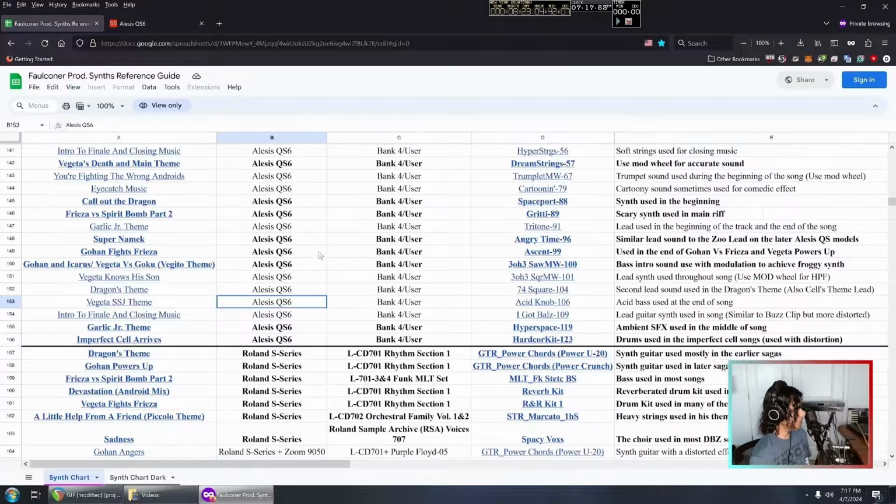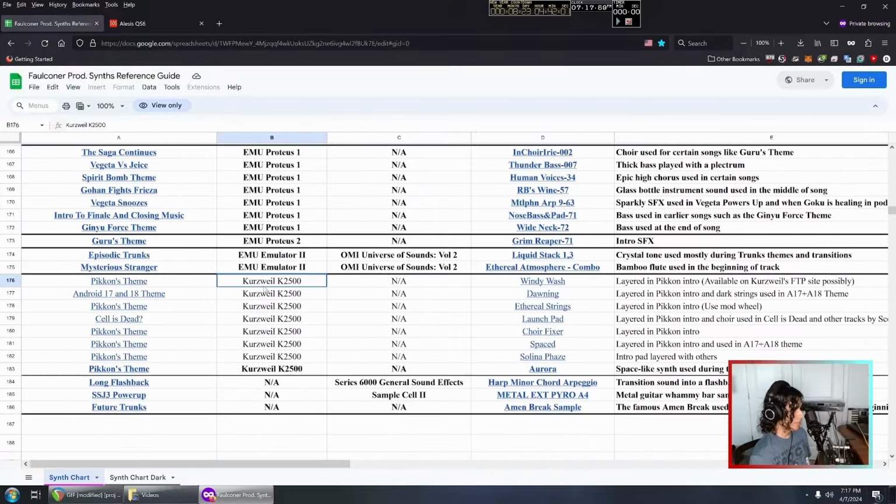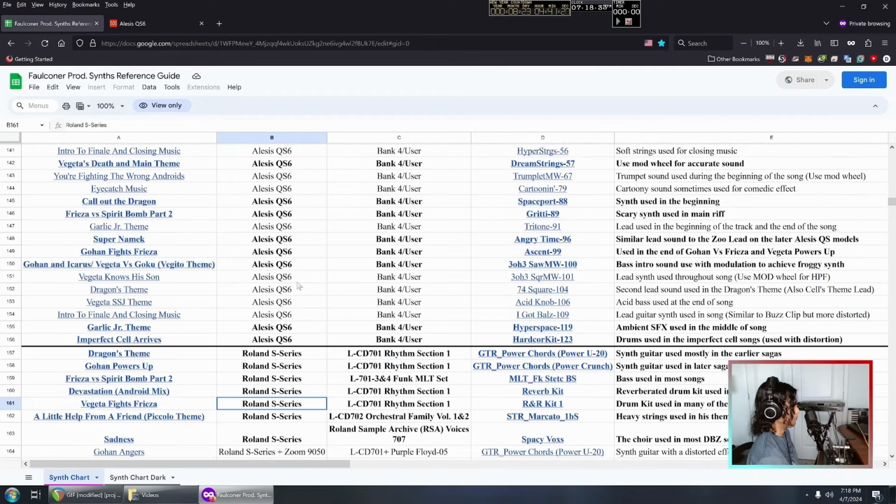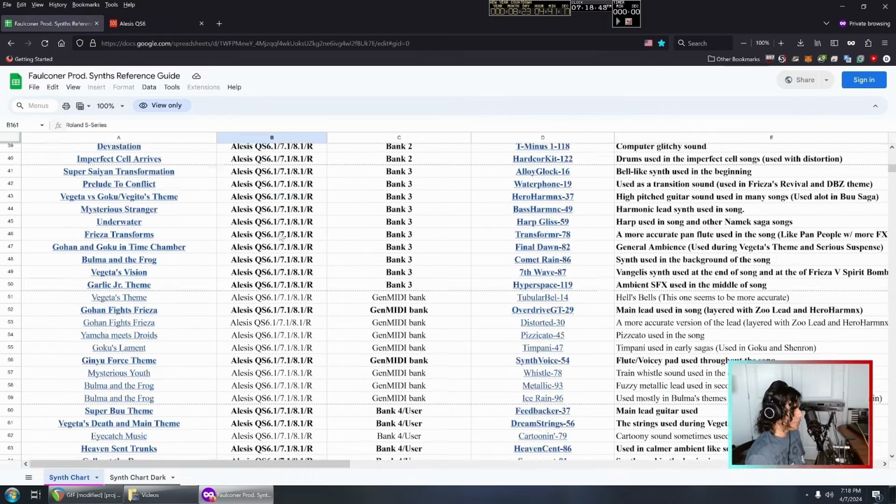When I make sound fonts or samples, you're pretty much making a sample of a sample. All these keyboards used by Faulconer and his crew, romplers, I guess is the correct term. And I know there's a few aspects of the sound that you can change, but there's not a lot that you can change. And I'll show you what you can change, at least on the Eliza's keyboard. At most, you'll be able to turn off a couple of sounds or change an effects unit that's being used. But that's pretty much it on the Eliza's stuff.